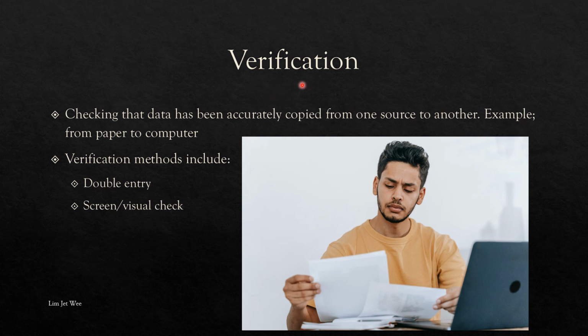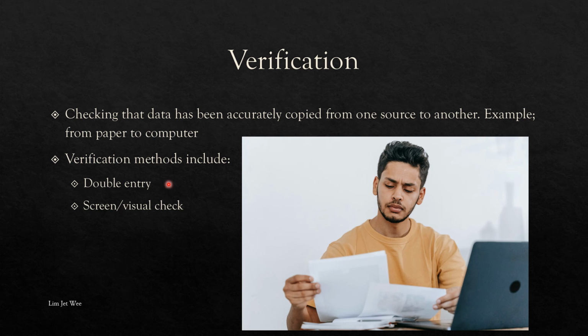But verification is different because very often we still need data to be copied from one form to another. Like for instance, paper, all right, to computer. So you take something that is filled in on a piece of paper or maybe a form or something, okay, and you key it into the computer by the data entry clerk, for instance, okay. And you have to make sure that this transfer of information is correct, is accurate, okay. So verification is usually done more by human, and this could be double entry, do the same thing twice.